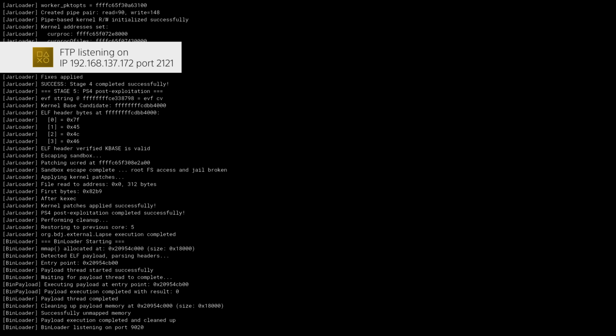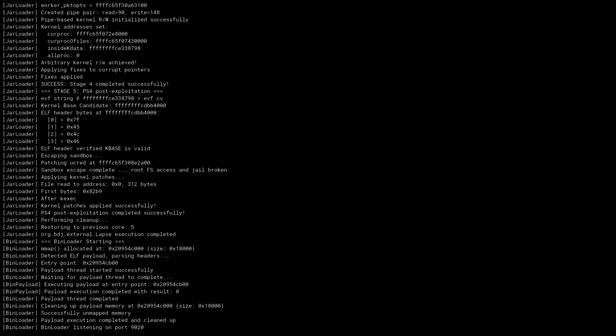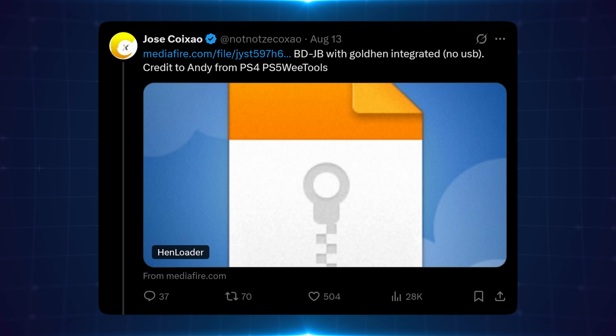don't have to load the payload from the USB drive every time, since the payload is copied from the USB to the hard drive at launch, so that the next time you want to load the exploit from the Blu-ray disc, the USB drive is no longer required. But if you want to update the payload, then you can put the payload on the USB and it will update it on the hard drive. That is the whole point of the USB.